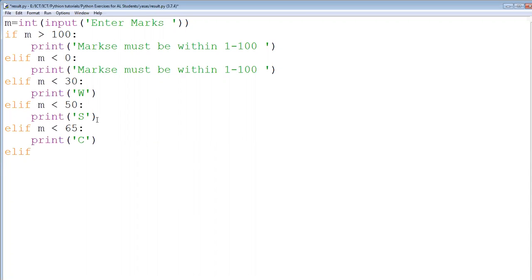Else if marks less than 75, going to be D pass.